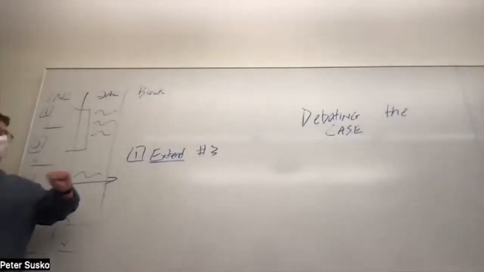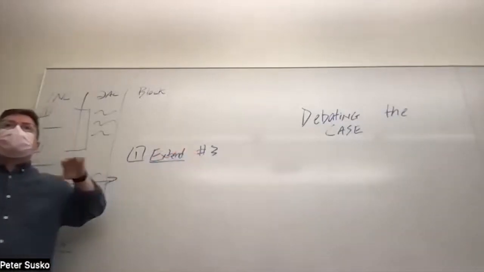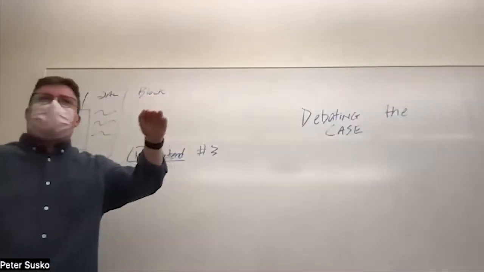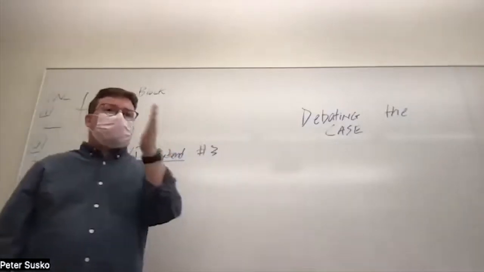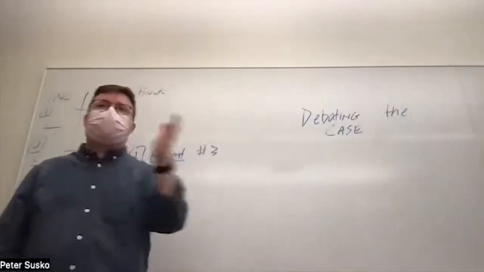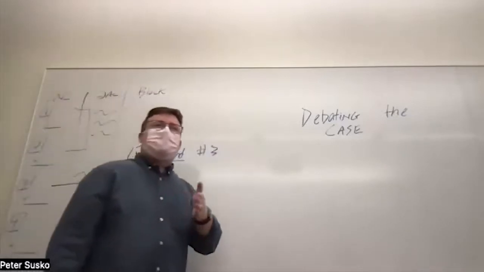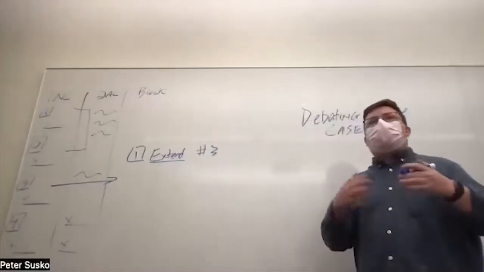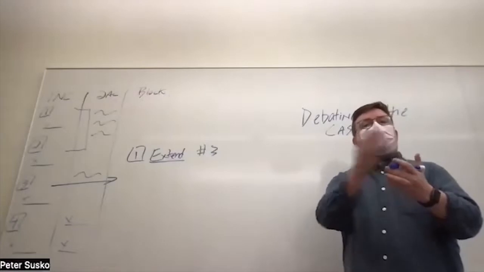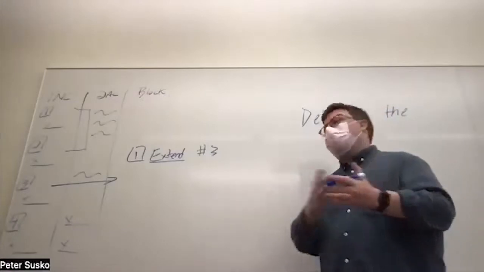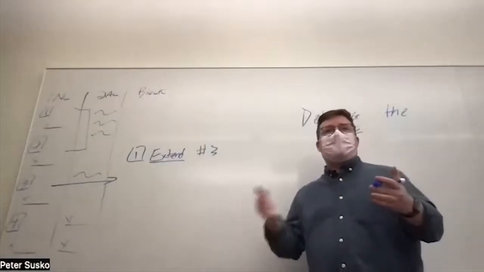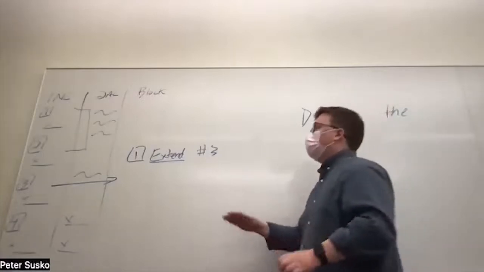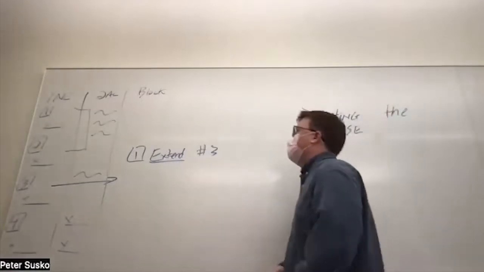This can be extending 1NC number three — you want to have it by the claim that it is. You're not saying 'extend our Smith evidence' because most times you will flow the argument first, then the author. Coach Mayan said — and I'm sure you've heard this — when you are writing tags, you should always front-load your tags because in a given tag that might be a sentence or two sentences long, none of us flow the entire two sentences; we flow the first six words. So it's important to extend the argument.